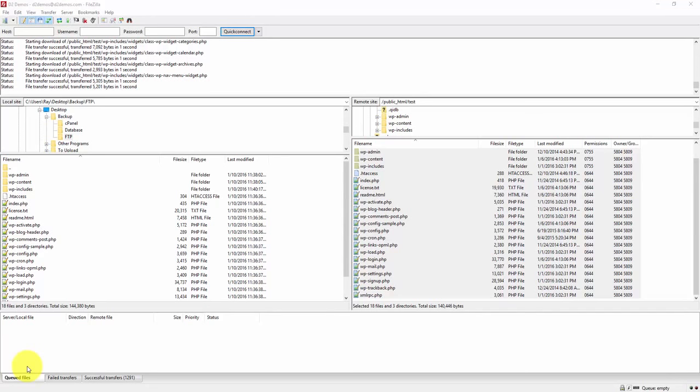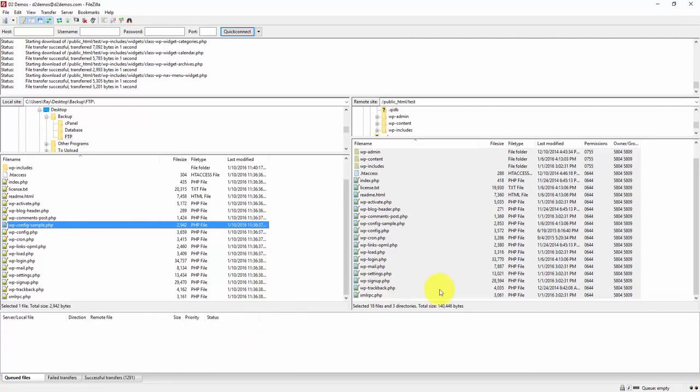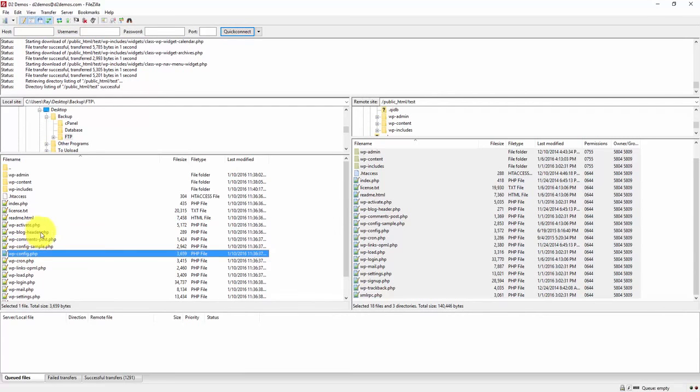Alright, we're finally done this process, and as you can see, we have the identical files on our desktop as we do on our website server. So we made a backup of the files that way, in addition to the zip file way through the cPanel file manager. And now that we have the files backed up twice, I want to show you how to back up the database. And this is even easier than backing up the files.